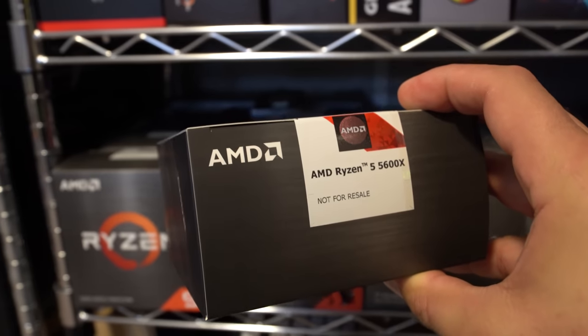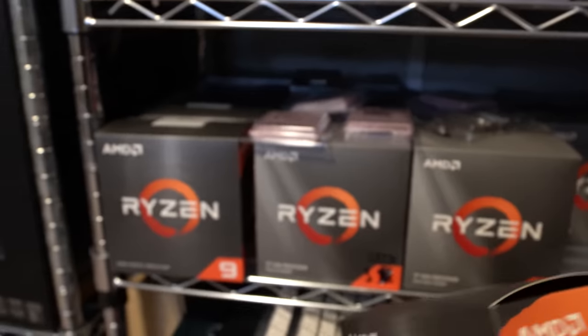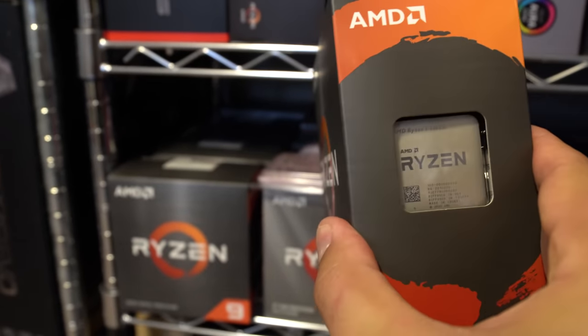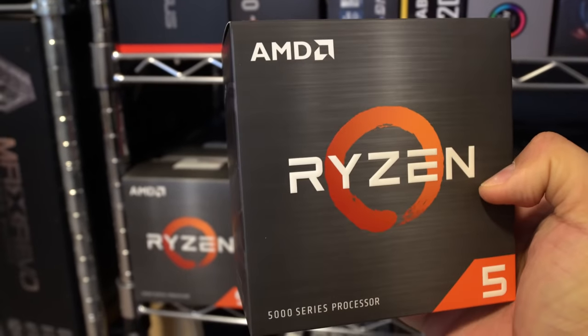So here is our Ryzen 5 5600X, unused, still sealed. This will be the first time I'm using this chip. 6 cores and 12 threads, and you guys know by now, this is an excellent gaming processor, and it's gonna be a great way to start our build.